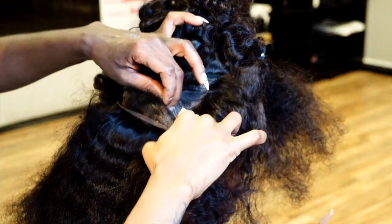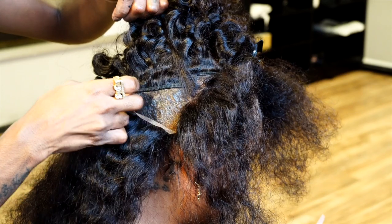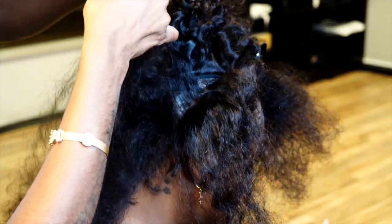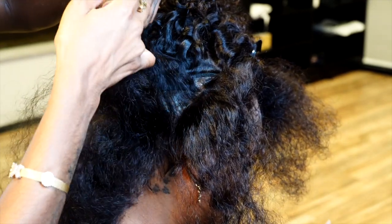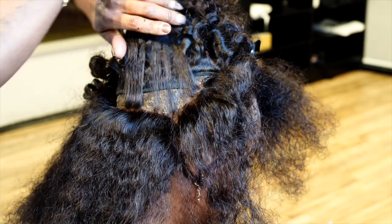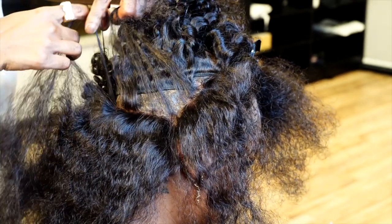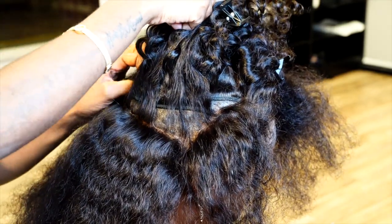This is also another step that I wanted to slow down for you guys because, again, when I was watching this back, I was like, oh my gosh, there are so many good tips for me to follow in future and also for you guys to follow as well, because I would have never thought to do this. So Nani actually took little pieces of hair from each frontal, from the sides and the back, and she pulled little pieces up into the ponytail.